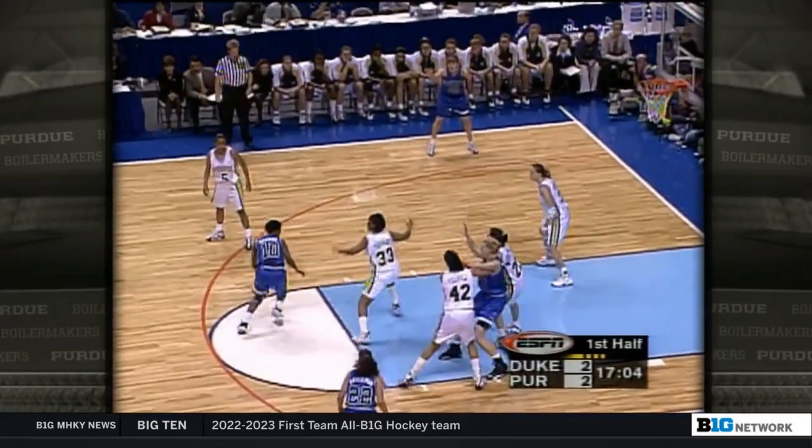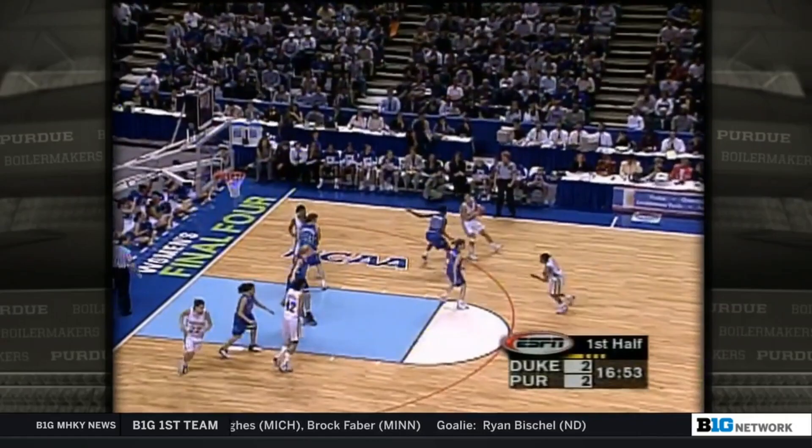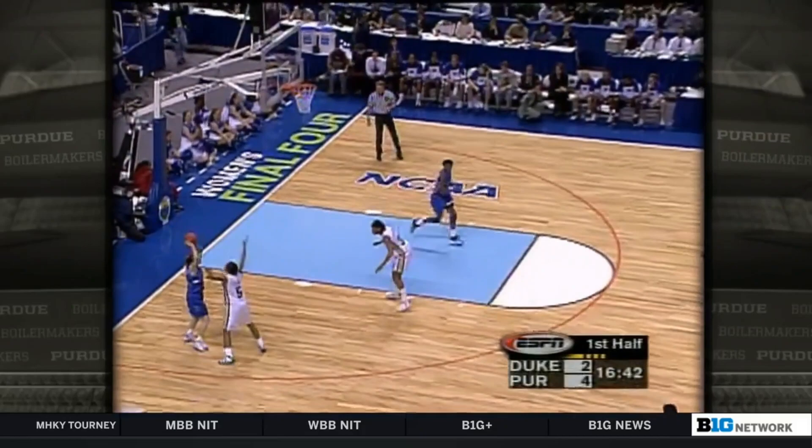Pepe Brown with another travel. Fun to watch these teams, especially Purdue — they're like a well-oiled machine. They don't panic, and whoever has the open shot, they take it. Of course, we saw Duke against Tennessee — if they were ever going to panic, that would have been the time.